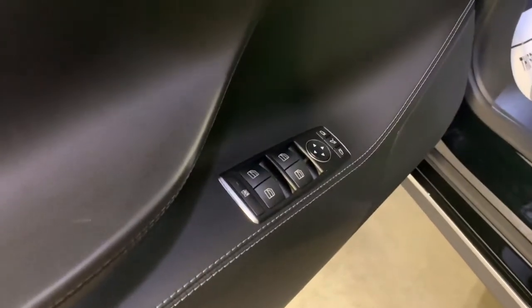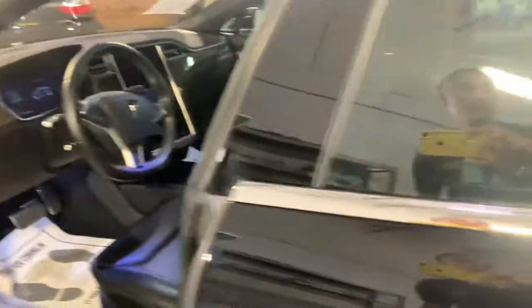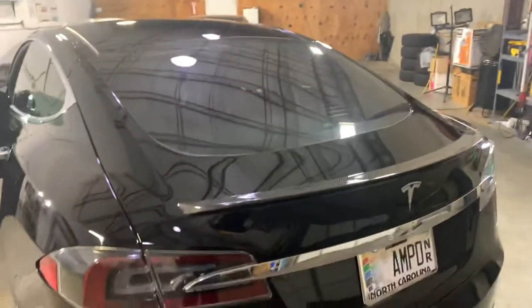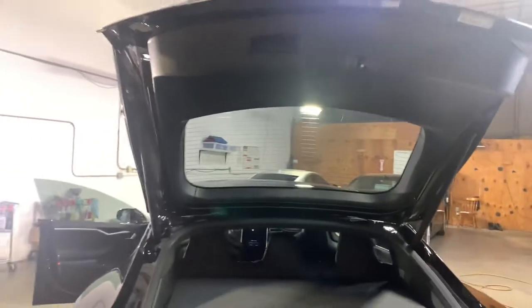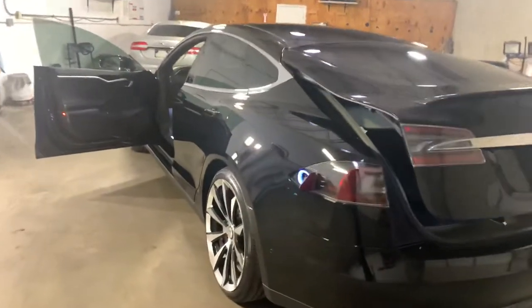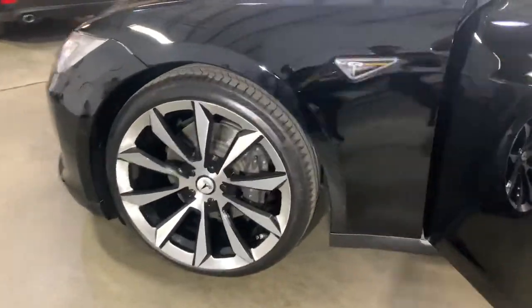On the driver's side you get everything like traditional vehicles: power windows, power locks, power mirrors, power seats with memory seating. You get autopilot, cruise control, adaptive cruise control, collision avoidance, and rear and front backup sensors. Very clean — smells like brand new, it really has a brand new smell. You've got a power trunk and a power lift gate. You can see the electric charge is well charged up, and there's your battery charging port.